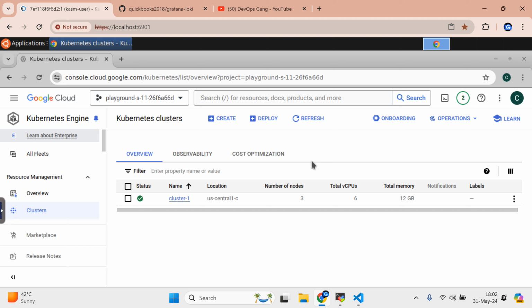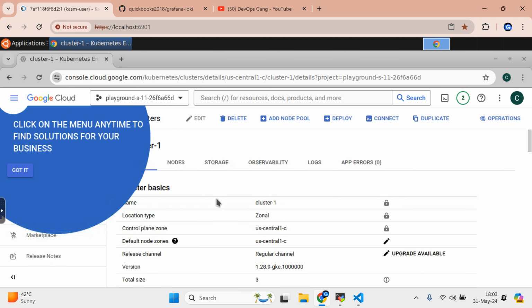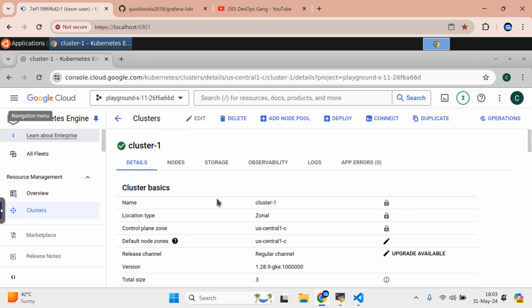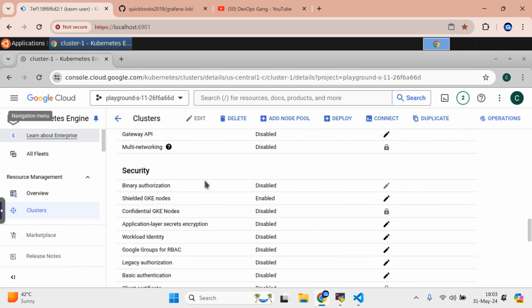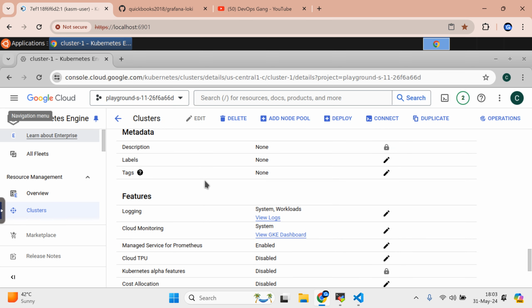Right. So, guys, first of all, let's see that I have a three node cluster spun up, and let me show you this part. If I navigate to this section, usually what I found over the years of experience is that in at least dev, QA, and staging environments, we have a lot of costs regarding the logging of our containers, right? If you scroll down, you see this is the system workload, and we need to first of all get rid of this existing feature enabled by default in GKE.